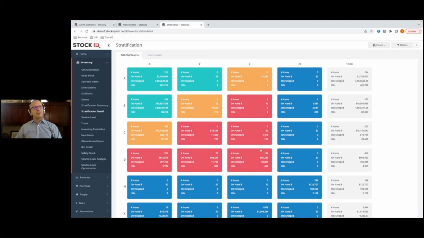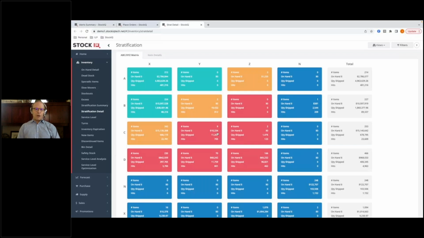And then lastly, you'll notice a whole lot of red boxes down in here. These are items that aren't really meeting the high criteria that we are evaluating in an organization, and or they might be really difficult to plan. So we need to begin thinking about, one, do they need to be part of our SKU selection, and or how are we going to manage them when we bring them in?